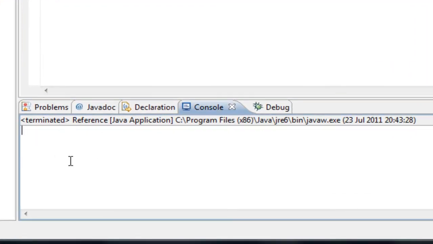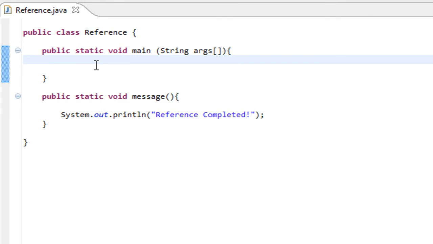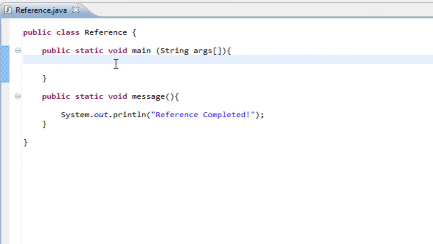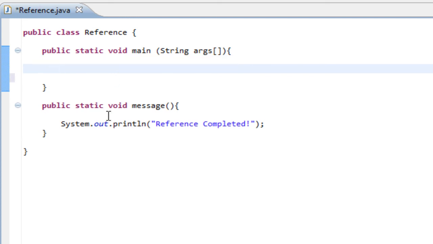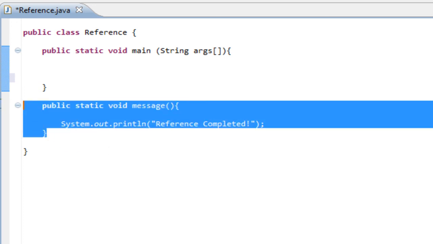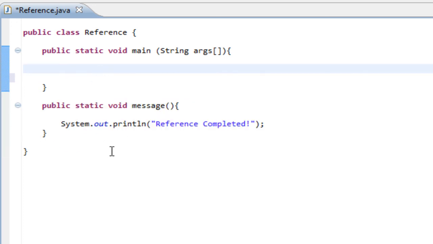Now this is because, like I said in my previous tutorial, anything that happens outside the main class has to be referenced, because if it's not in the main class, then the Java program doesn't execute it. And the reasoning is that the Java virtual machine always looks in your lines of code for the word main, and anything with the word main in it, it registers from that class and runs the program from that method. So how we're going to reference this into our main class is quite simple, it's quite neat, and that's why I'm showing it to you guys. So if you don't like having lots of code in your main class, you can just have one simple line and then the code underneath.